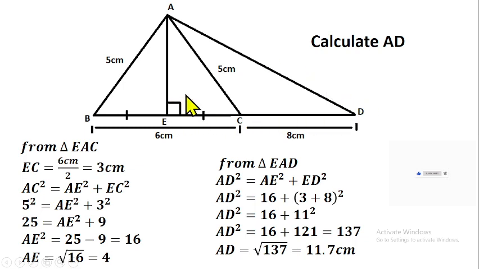So that means this triangle is also a right angle triangle because of this right angle here. So those are the right angle triangles that we have there. And our aim is to find this side AD, which belongs to this triangle AED, which is also a right angle triangle. Then how can we resolve that?